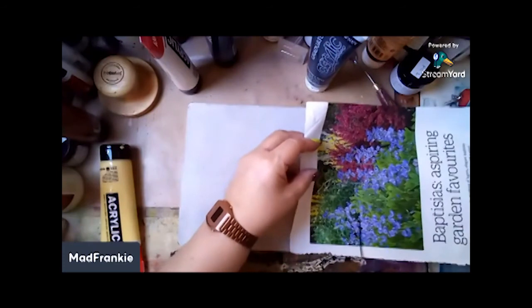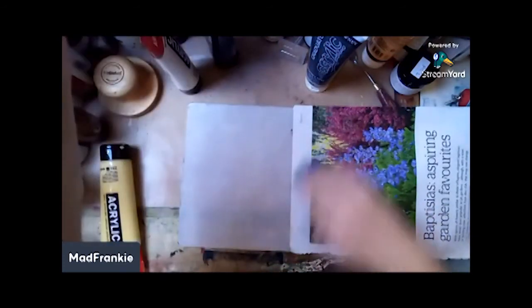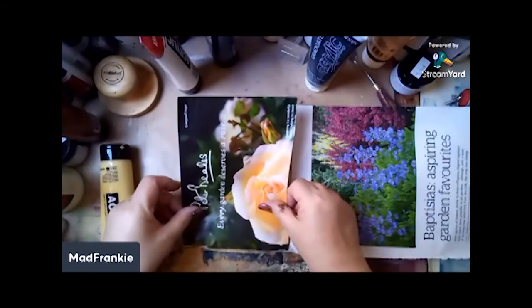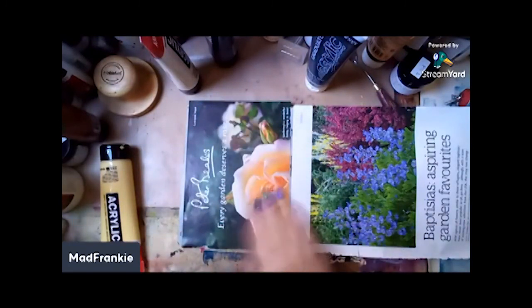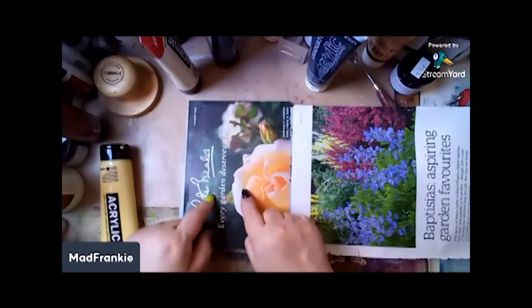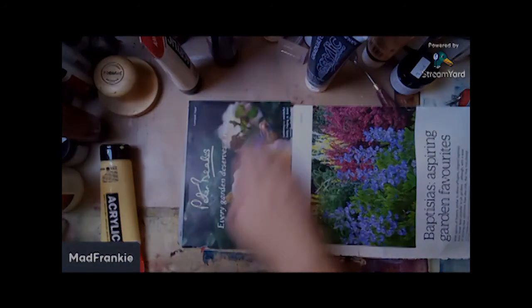There. And I've got to put Jules Verne on there. Oh, there's the flower I was talking about with not a lot of contrast. You might get the shape of it on the background. That's high contrast. But the actual flower itself isn't very.